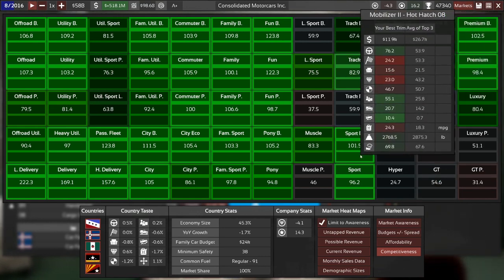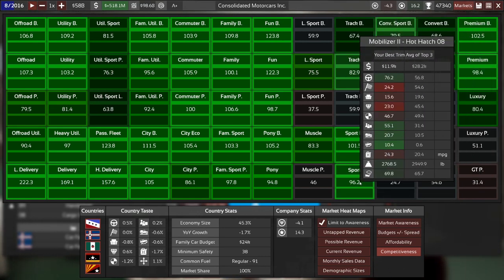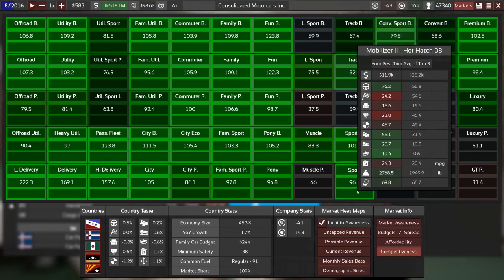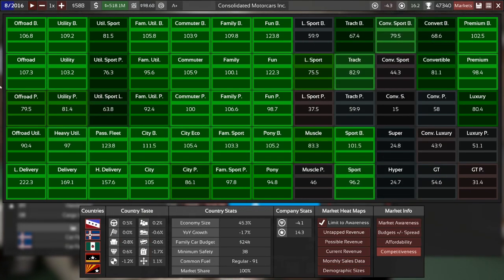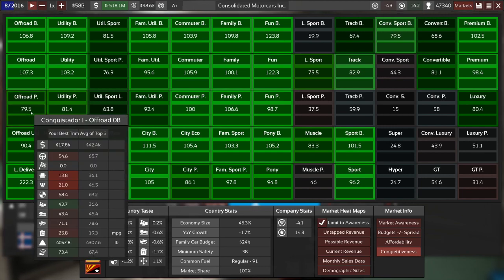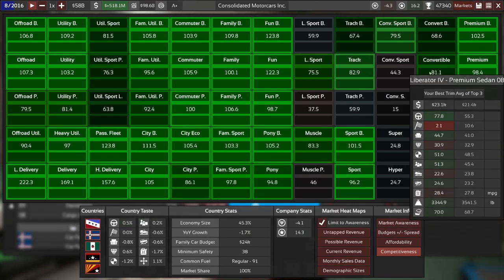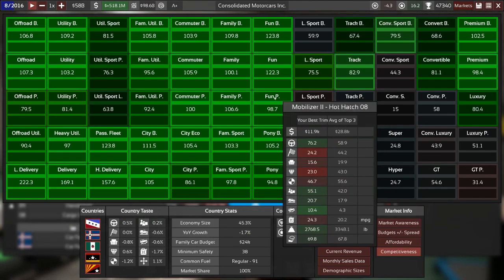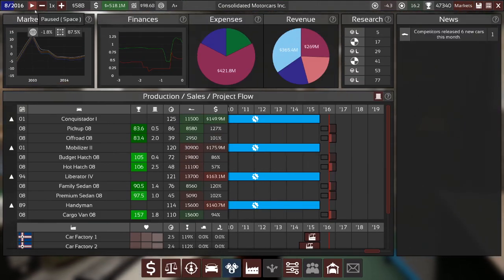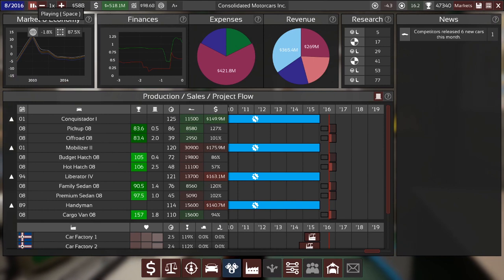I guess that if you include Arcana, we are selling the hot hatch as a sports car in Arcana, and it sells in that market quite well. And the Conquistador is able to sell actually as an off-road premium car over there. So look at that. A lot more green when you include Arcana on there. Guess they have a little bit lower standard. But anyways, let's keep playing along here.